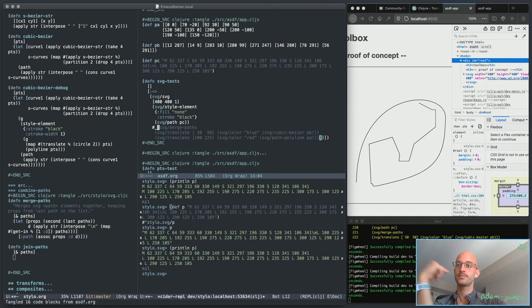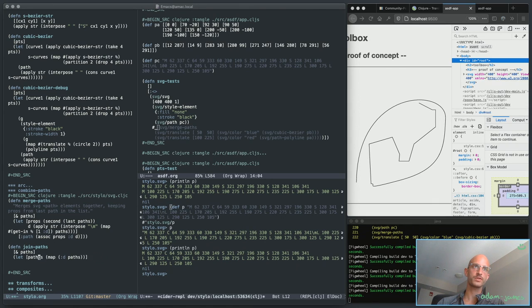I just have to think about... right. So what I need to do here is let path strings be map D over paths. Okay.